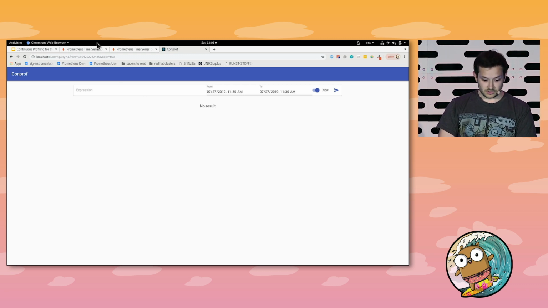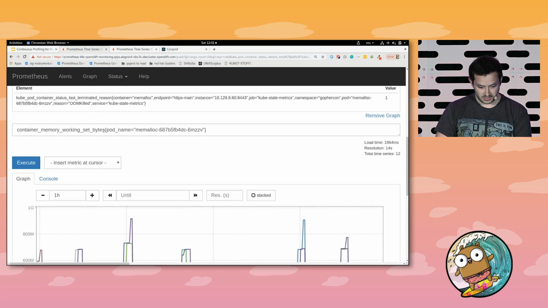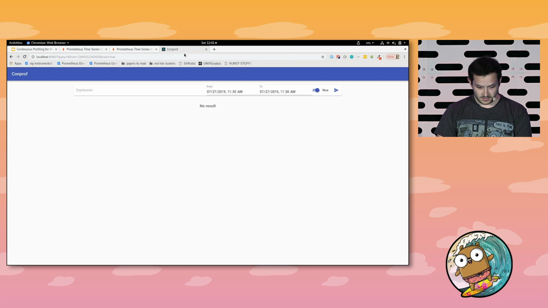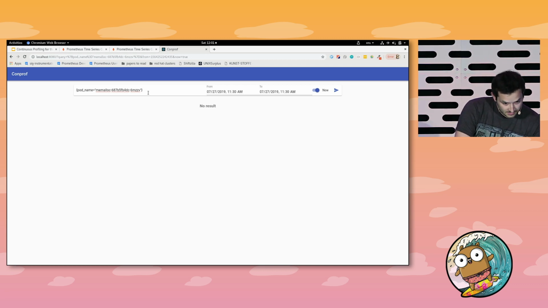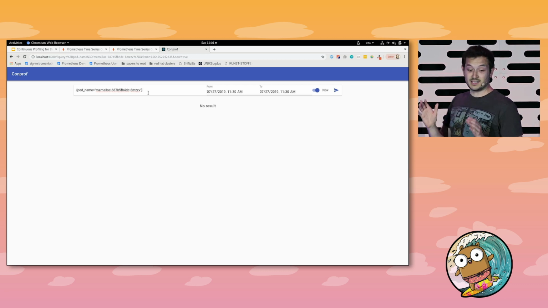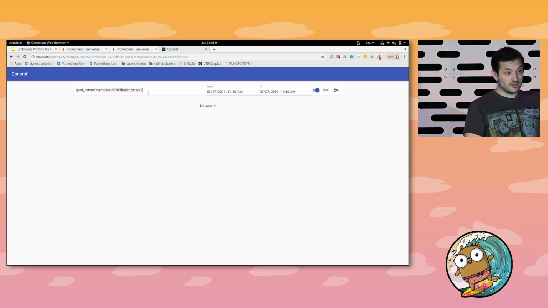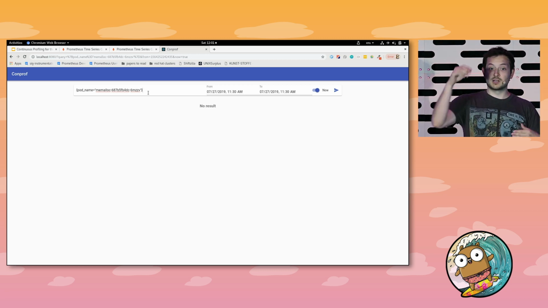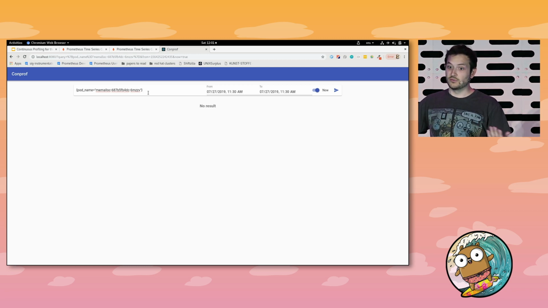And I'll prove that right now to you. So I'll take that query that I did against Prometheus with this selector, and once I query it, I should see, okay, we're not getting it right now, but basically what we should be seeing here is a list of profiles over time, and we can click on one of those profiles, and the pprof UI would pop up, and we could look at these profiles over time.